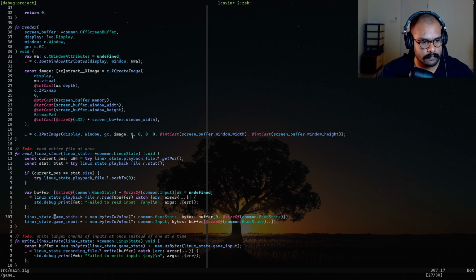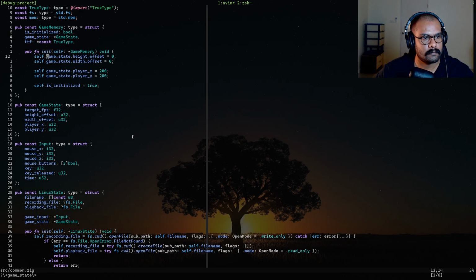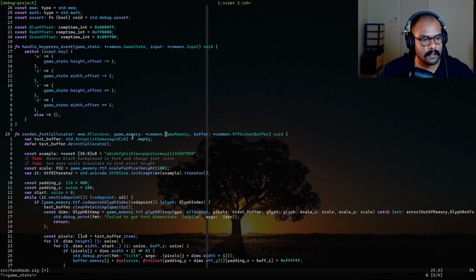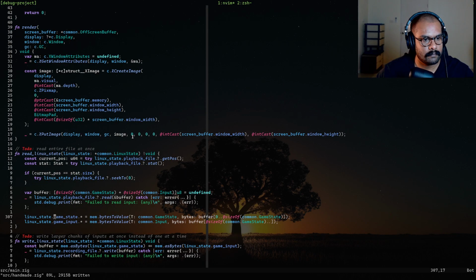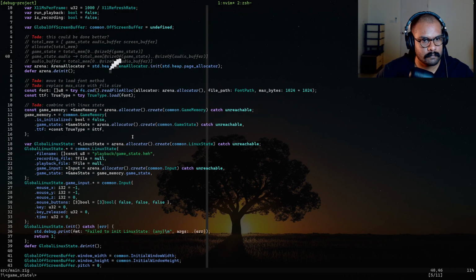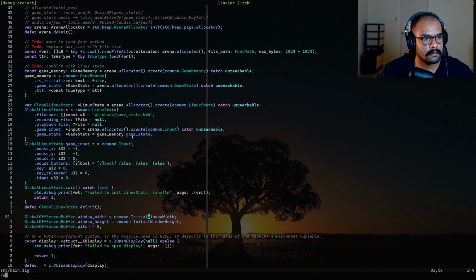Game state. Okay, do I ever set it? It's the window height. Window.